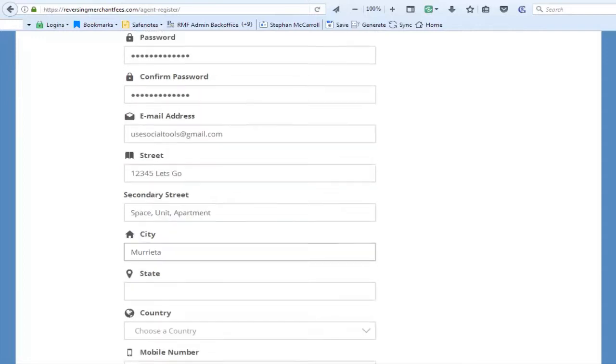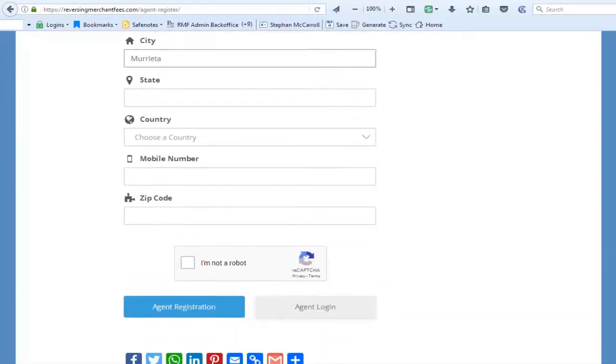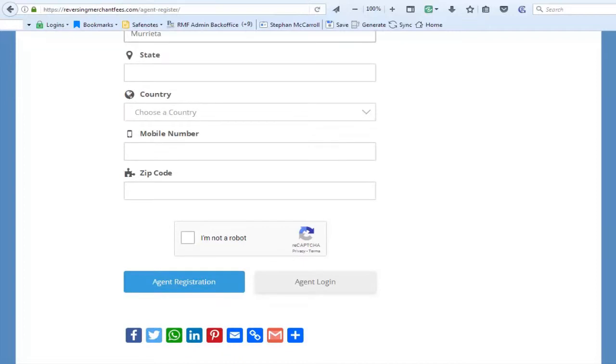And let me scroll this down. Murrieta, California. The country, United States. We're predominantly in the States, so that's why you don't see any other countries there. And the mobile number, 555-555-5555, like they do in Hollywood.